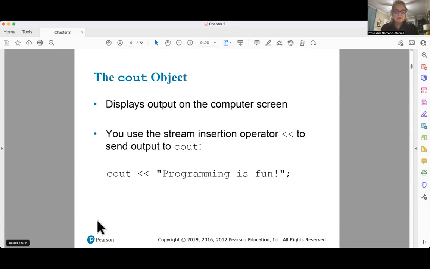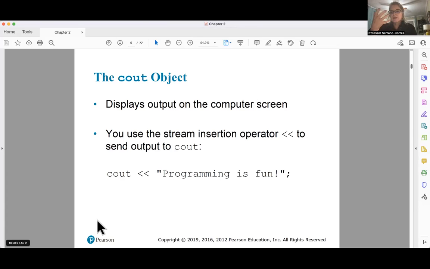The cout object. So cout is an object, and an object is like a variable, except it's like you're creating an instance of a class. We haven't talked about classes, but for example, when you create a variable like the variable x, and it's an integer, you're creating one integer.